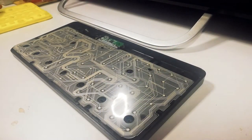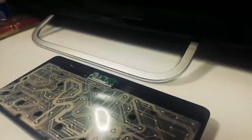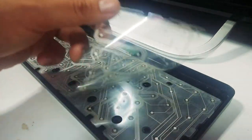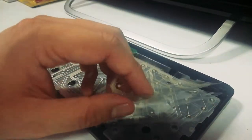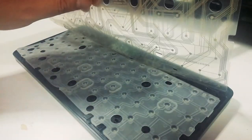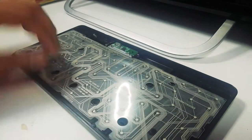So this is the look of the inside of the keyboard. It has 3 layers of plastic, 2 plastic circuits and an insulation plastic in the middle. And this is the silicone membrane that connects those 2 circuits together when a key is pressed.